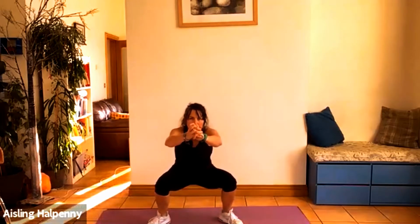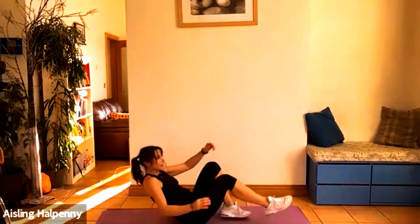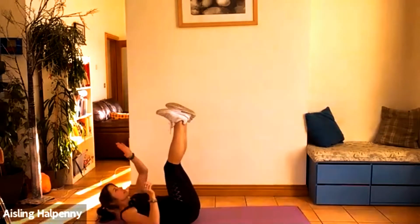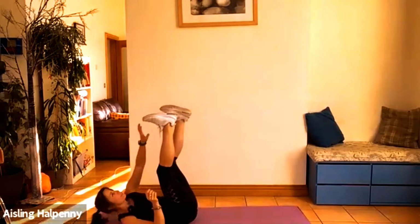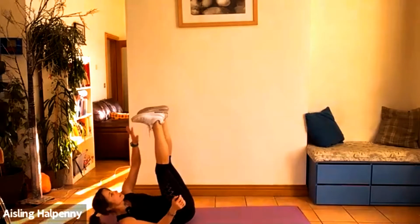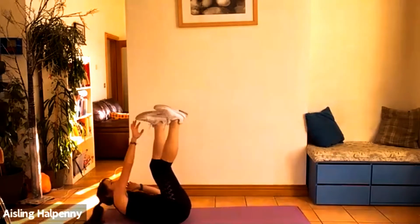All of these ones, the squats, the hostages, where we hold into the panther with our knees bent like this. So strengthening for the hips. Great. Okay, lying on your back. Legs straight up. So now reach for the opposite foot. So left hand to right foot, right hand to left foot. And see, can you reach to the outside of the foot? Legs as straight as is comfortable and reaching. That's it.